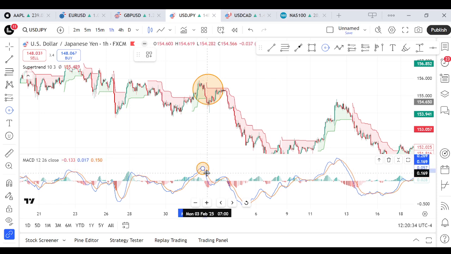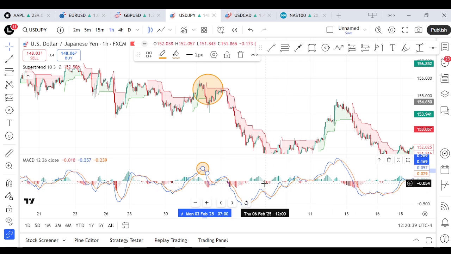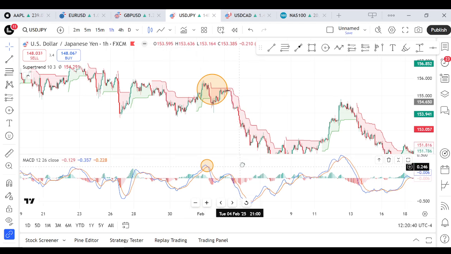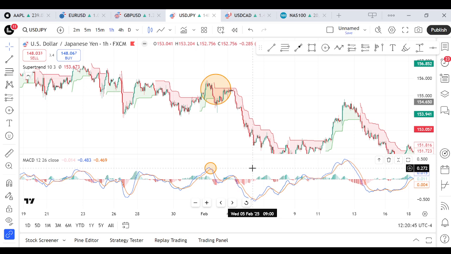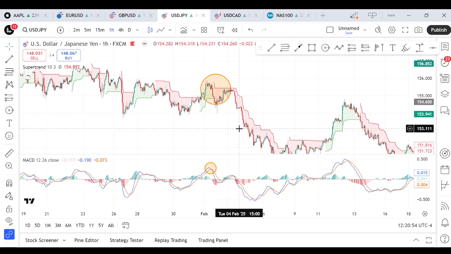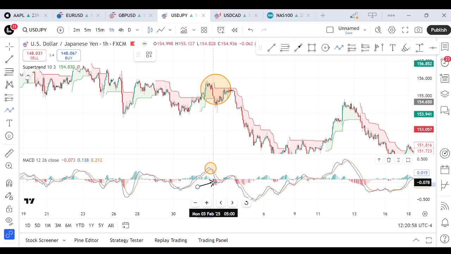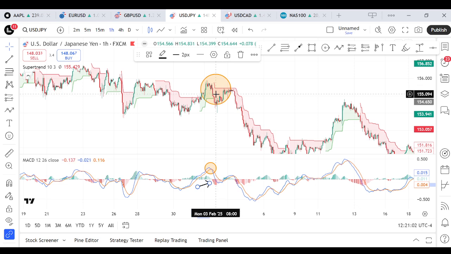Remember, this is for a sell entry for a bearish trade. So we have the crossover happening here above the zero line, signaling increased momentum. The MACD is a very powerful indicator if you know how to use it. We've covered a whole lot about the MACD, so you could just check our channel and watch all our videos on the MACD, different strategies incorporating the MACD. They are so wonderful. So this is the crossover happening here. We also have the bearish histogram bars forming here, and this is an indication to take our sell trades from this area.